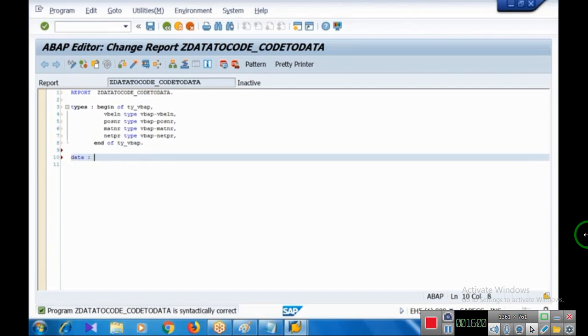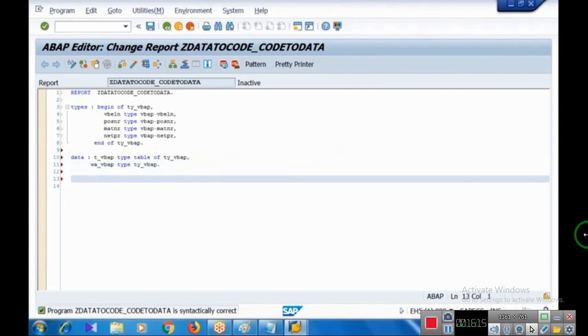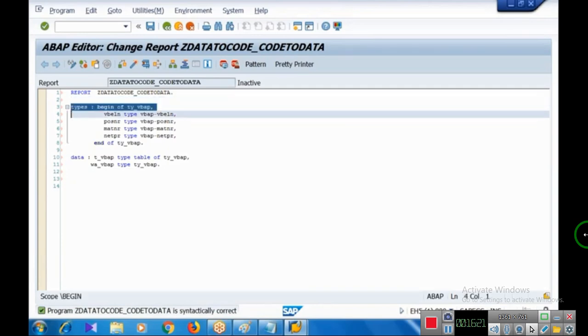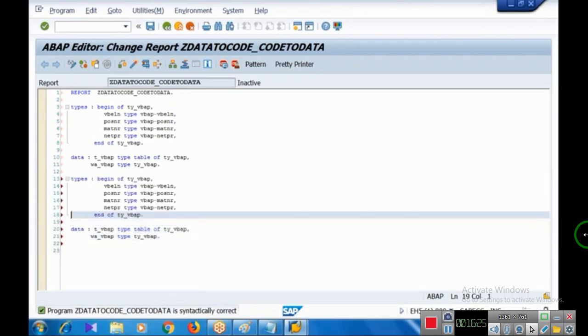Based on this, I'll declare an internal table. Type table of ty_vbap, w_vbap type ty_vbap. Done. So I declared an internal table and a work area based on the types declaration. Then based on the same types declaration, I'll create one more types declaration.